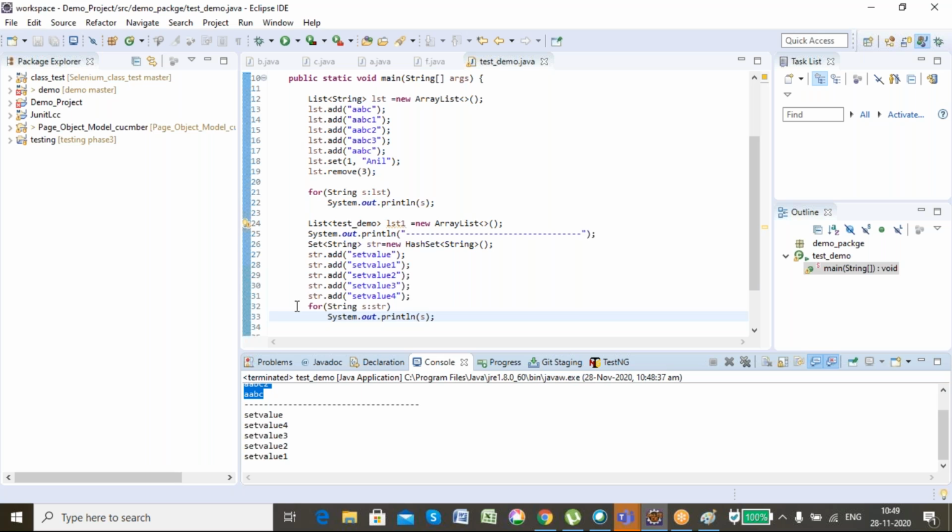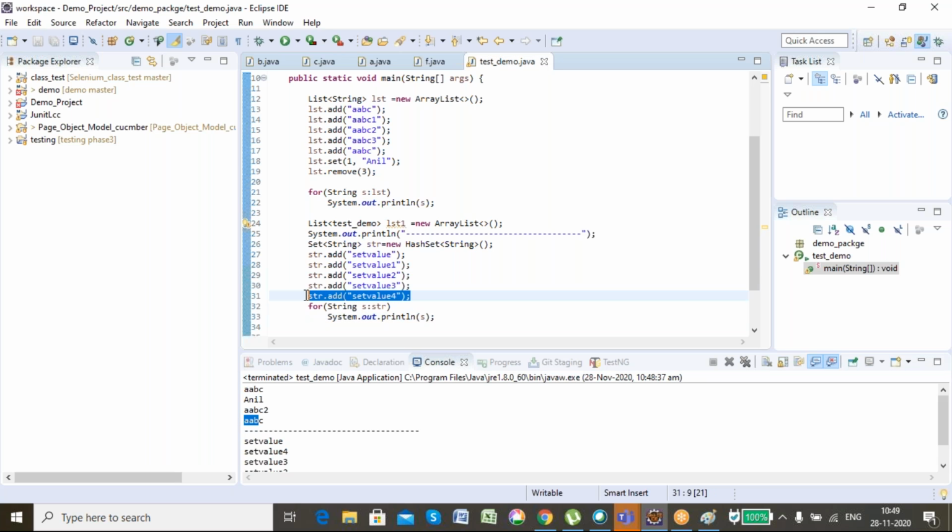Second difference. In the list you saw that multiple values are getting stored, like a b c stored for both of the times. Now let's try that with set. And I'm just removing this value. That means this value and this value are same.